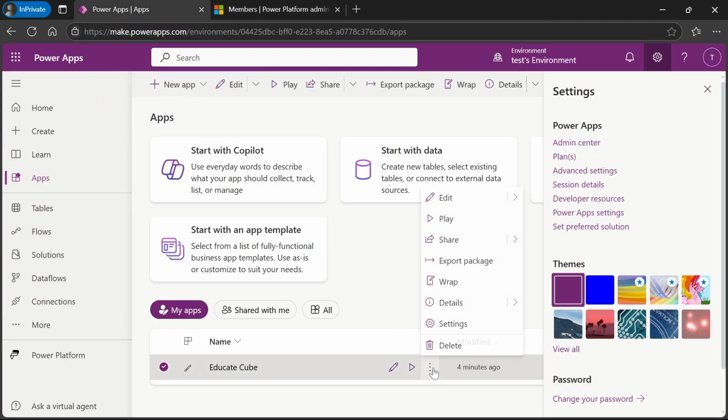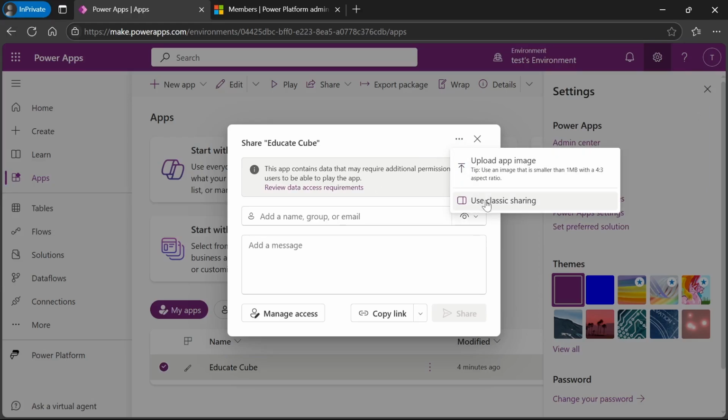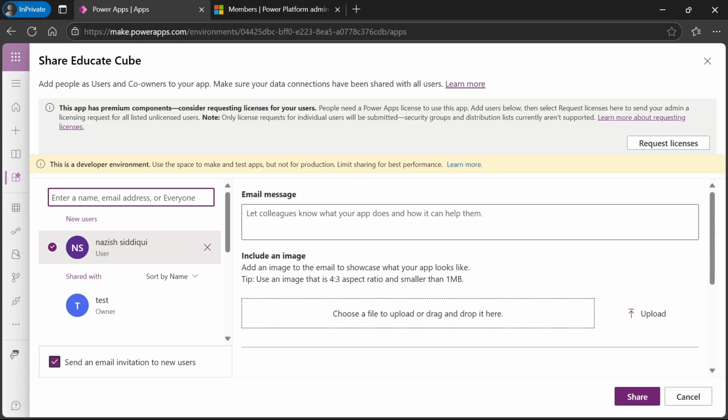Just click here on educate cube, the three dots, and click on the share option. Now click on the three dots and select use classic sharing. Now I will mention my mail ID over here, nazishjmi88@gmail.com.